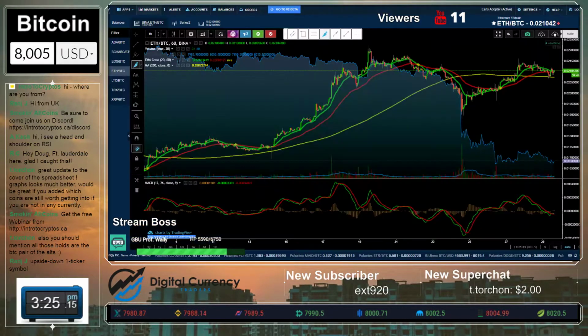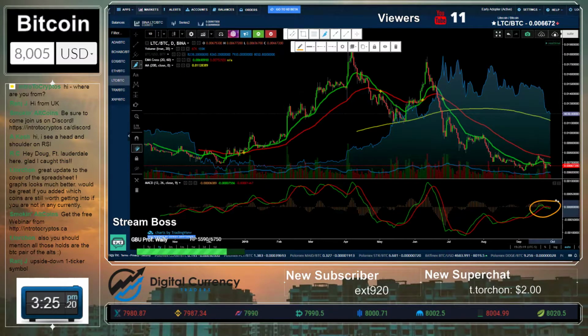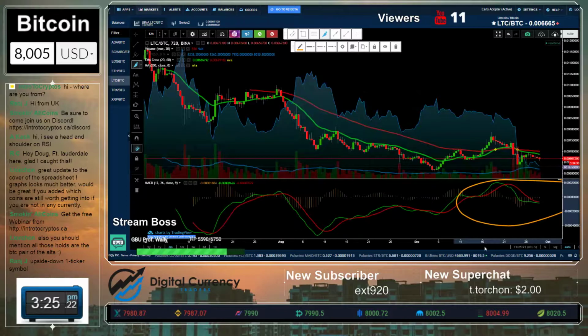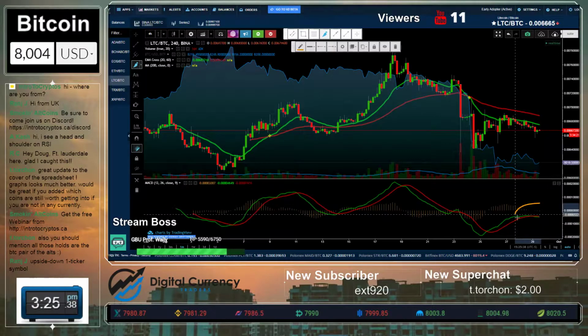How about into Litecoin for the MACD in the long-term time frame? Cross to the negative. I wasn't expecting that. Cross to the negative with the potential to cross to the positive again if we're breaking up above these levels. So I don't like to buy into it when it's saying that if it, then I'll be correct. Let's wait a little bit on this.